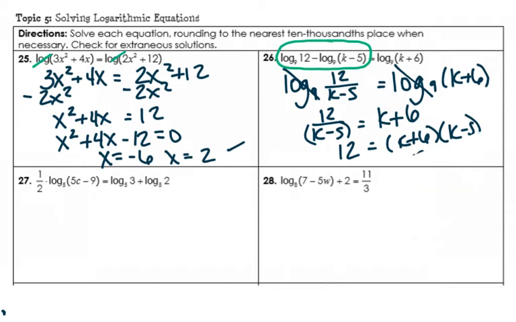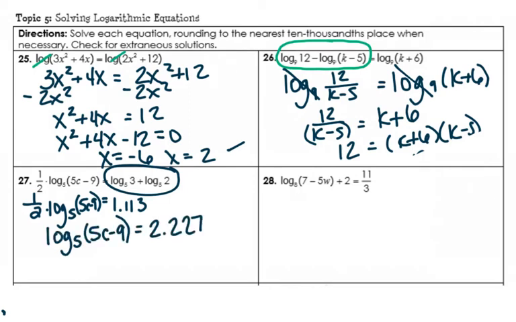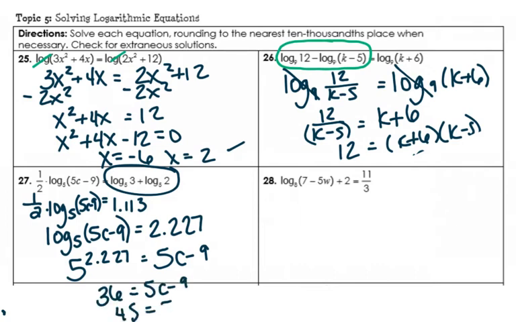Alright, so for 27, I need to condense the logs as much as possible. Actually, you know what I would do, since y'all are not great at math? Some of you, not all of you. I'm going to go ahead and put this in my calculator and get a number. And then I would divide both sides by 1/2. I would convert it to exponential form. So the base of the log becomes the base, the exponent becomes the new exponent, and this becomes the answer. So I'm going to put the left side in my calculator. I'm going to add 9 to both sides, so 45. And then I'm going to divide both sides by 5.